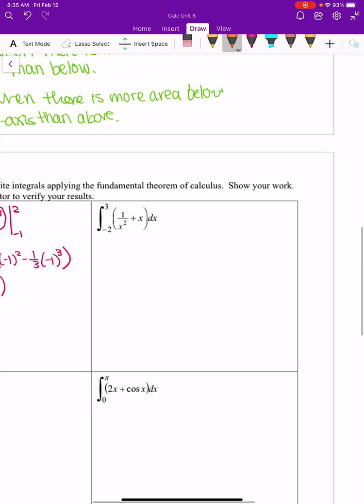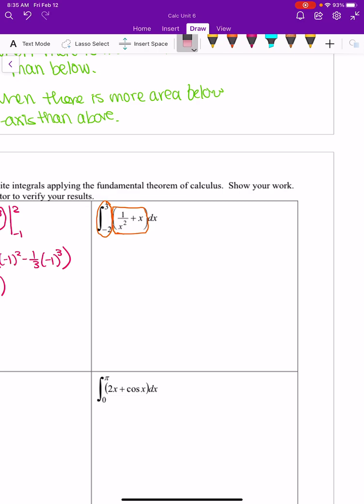This second question is kind of a trick question because we're on the interval from -2 to 3. And if I look at my function, there's an issue with this function on that interval that breaks the fundamental theorem of calculus. In class, I would have had you think about this and talk about it. So maybe pause the video and try to see if you can come up with the issue that this one has.